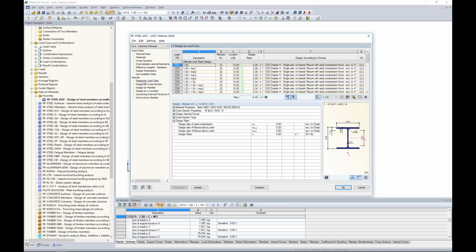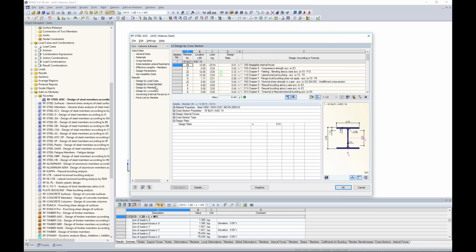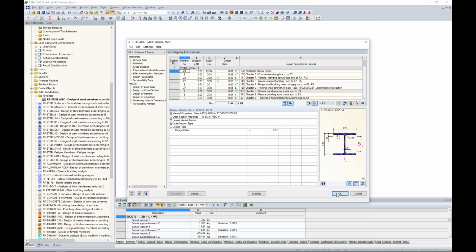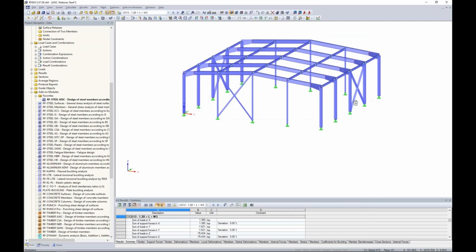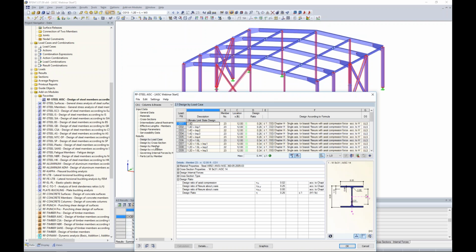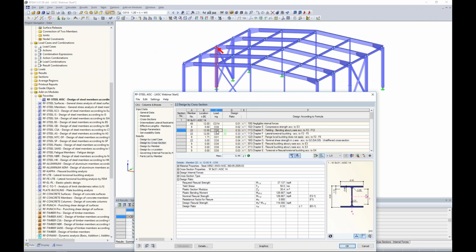I can view my designs by load case, so you can see load combination 1, 2, 3, 4, etc. We can also view the design by cross-section. So as we remember, I'm going to exit out of this real quick, and I'm going to change my view. I'm going to go back into the add-on module, and I just want to show you this because if I'm looking at design by cross-section, as I'm in this table, the program will automatically sync up to where I'm looking at exactly.